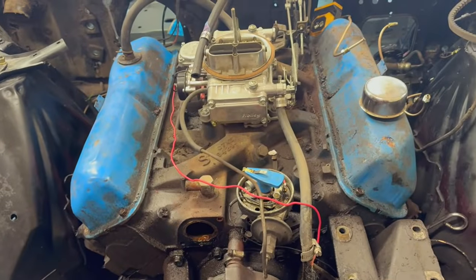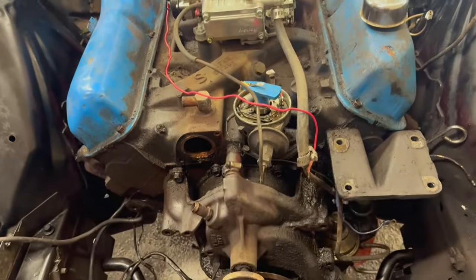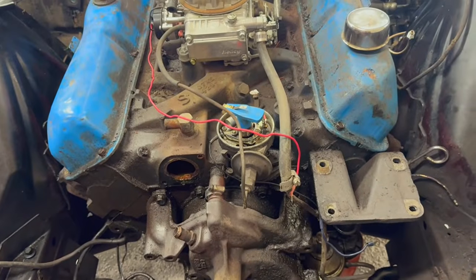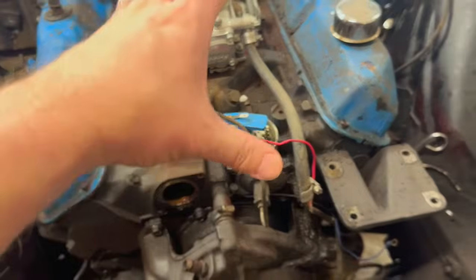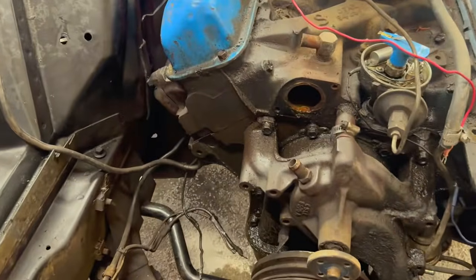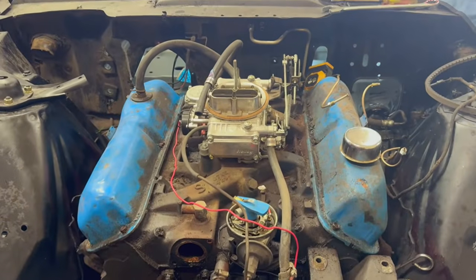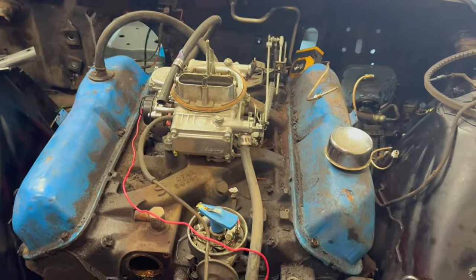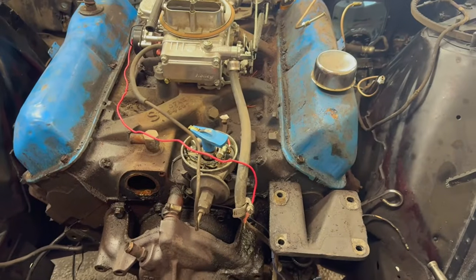I probably should pull this engine, but I don't think I'm going to. We're just going to do the heads, the intake, rework the heads, clean up the intake, clean up the engine compartment, and kind of slap this thing back together and hope for the best, I guess. Which sounds kind of dumb saying it. But yeah, right now pulling an engine is beyond my scope of work.